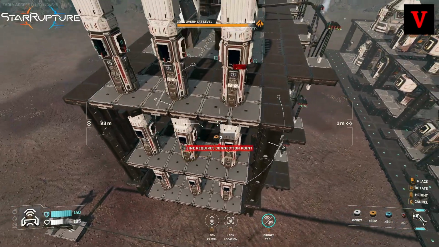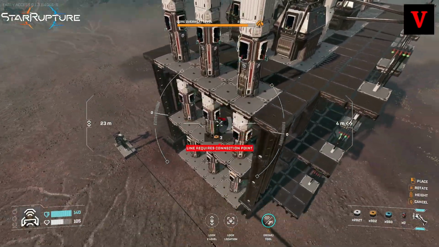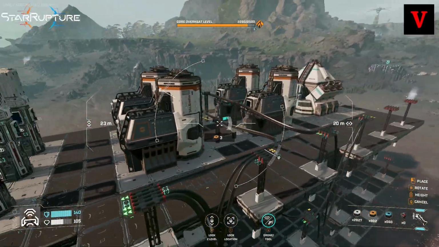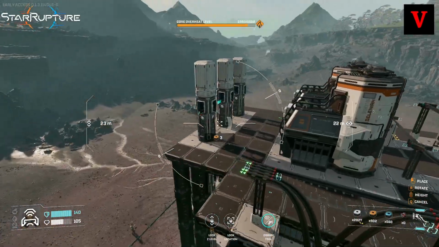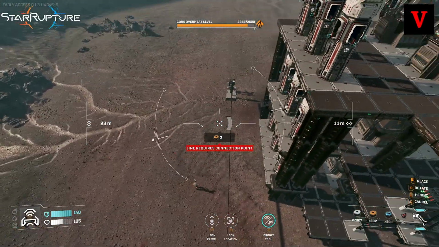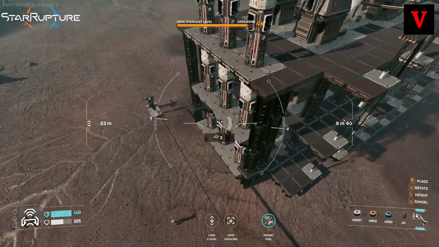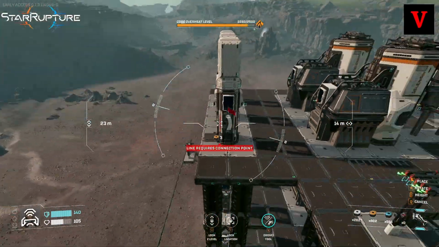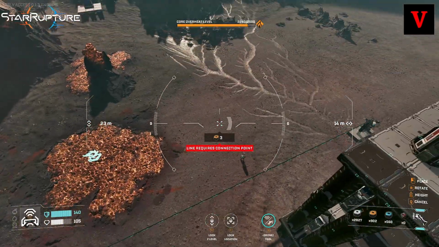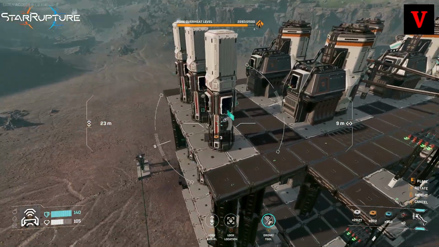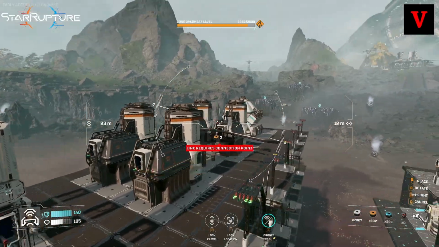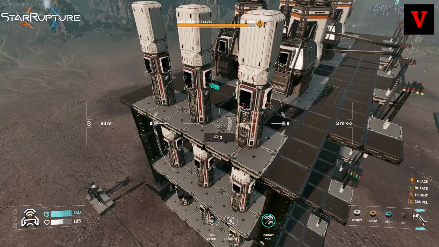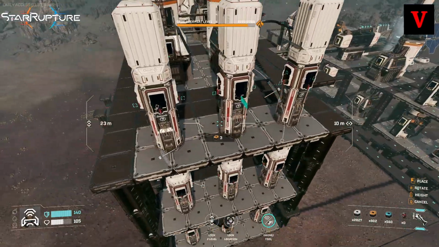I prefer the small ones in this instance because I can build multiple levels of them, which will better control the flow of what is being produced by my furnaces and fabricators before I move on to the mega presses. This gives me a bit of separation. I can either bypass these to go directly into the mega presses, but for me personally, I would use these as a breakpoint, so nothing that these produce can go directly into the mega presses. Kind of gives me a little bit of a control mechanism to control the flow better.